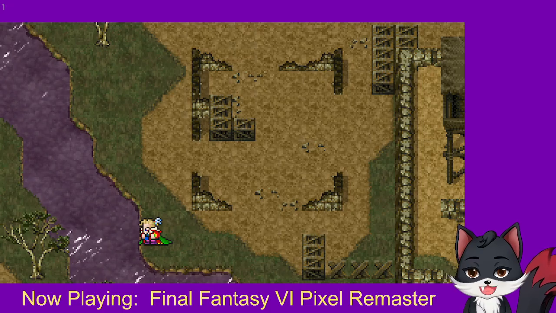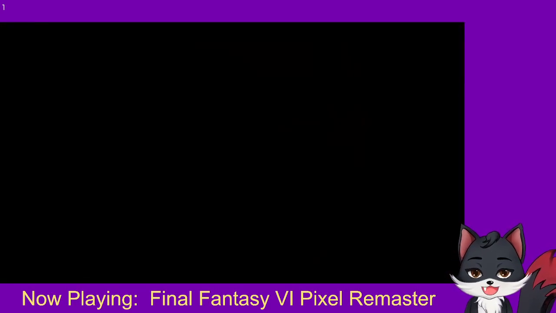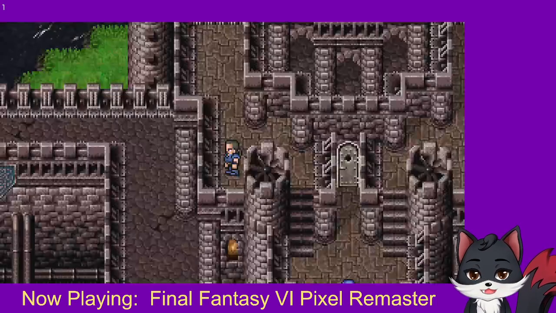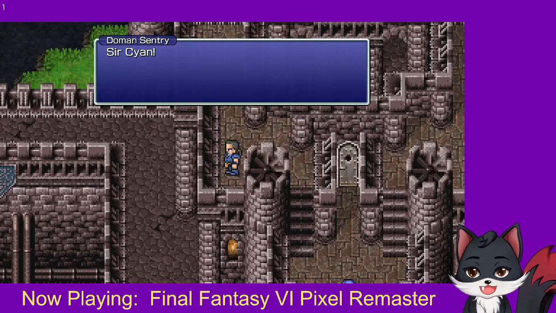So as you can see, we're in the three scenario part of the game. We're in the middle of Sabin's scenario. In part one, I did Terra and Locke's scenario already, so we're just doing this one.